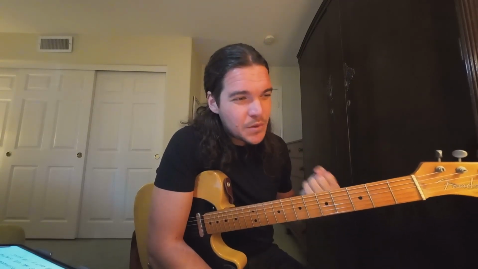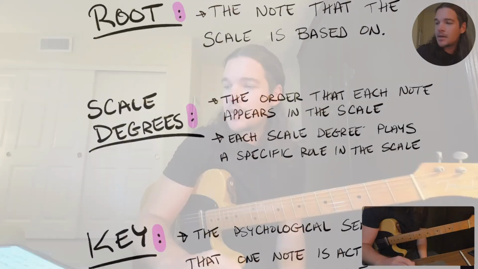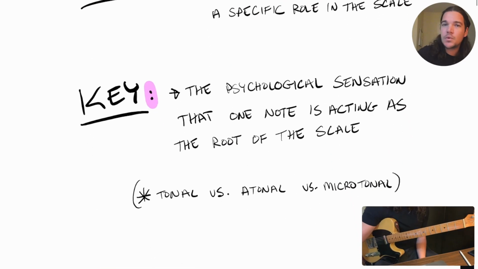So that's scale degrees. It just depends on the order that the notes appear in, but from a long-term perspective, scale degrees are really important to understand because that's where a lot of the color and character of each scale comes from, because each of those scale degrees has a role to play. It's like they're little villagers in a village working together, and each one has their own job. It's really great.